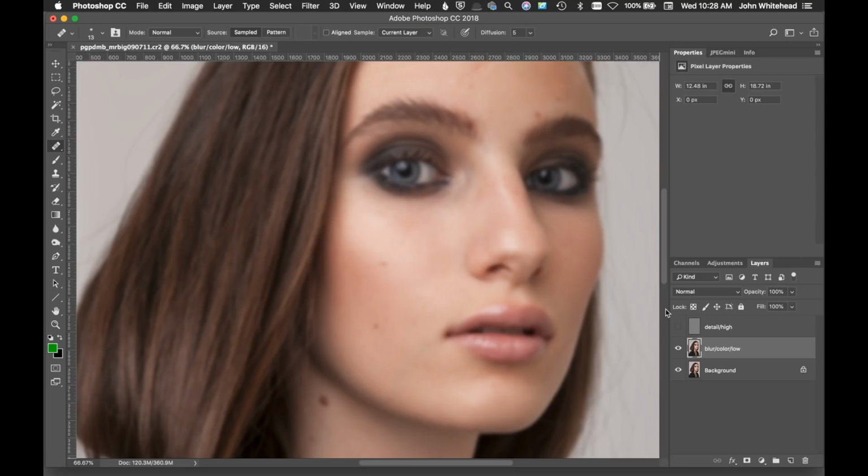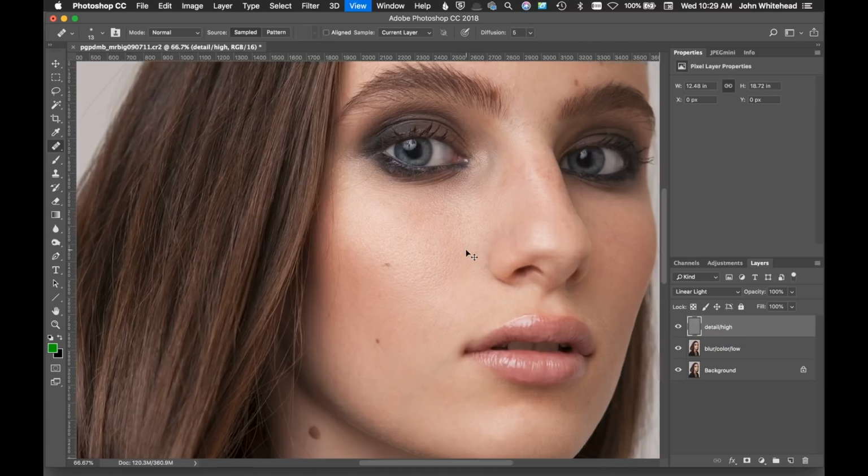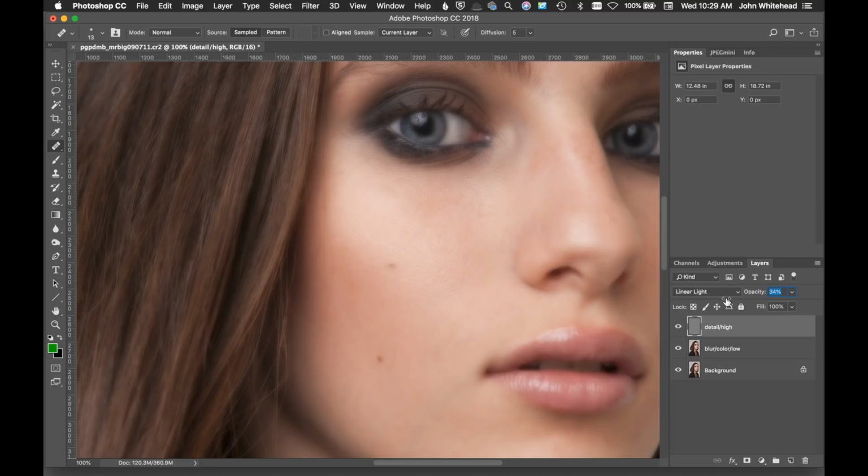And then anything that has detail that needs to be fixed, we come in here. Then we can blend those two layers together to get the perfect skin. So if she wants softer skin, I can easily just lower the detail opacity, and as you can see, as I lower that opacity, her skin becomes softer.